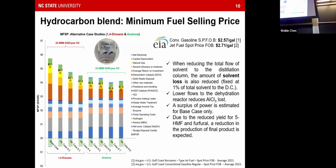There is also a relevant point: the gray bars actually correspond to NK, but we need NK, right? Because we need to increase the size of NK, so we cannot really play with that variable. And the blue bars at the bottom part correspond to the use of sodium hydroxide, which is the catalyst for the aldol condensation reaction.